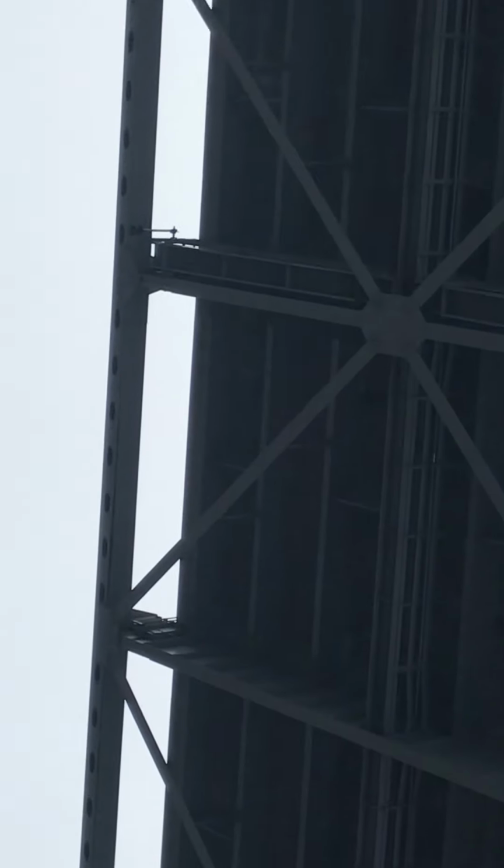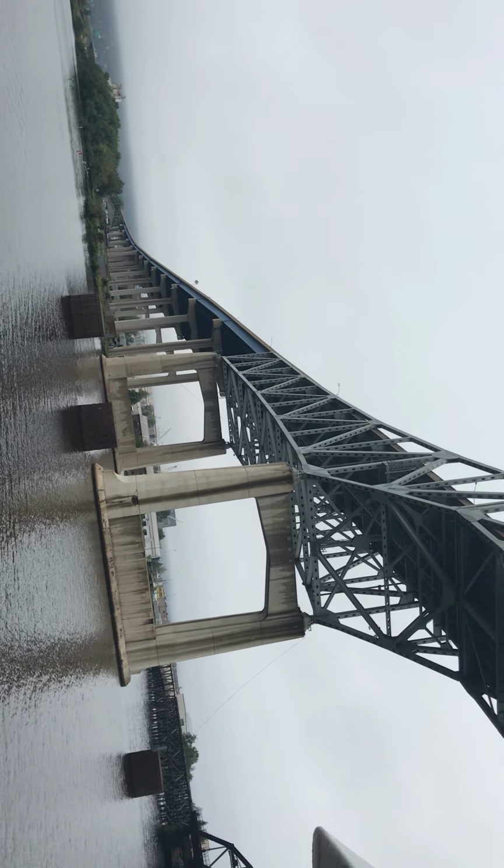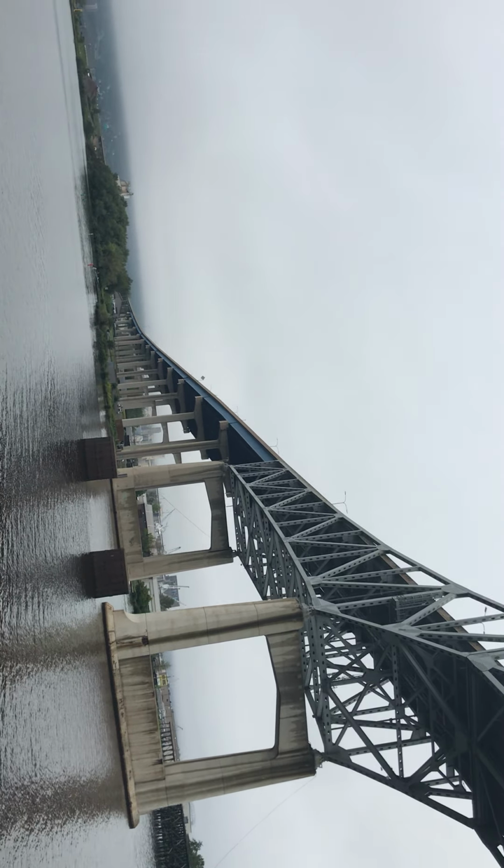But look down at the water line. Either side of the vessel, doesn't matter, you're going to see 3 large, round structures. Those are concrete, and they're called fenders. Basically, they defend the bridge against ships. So there's a strong current that goes through right here. We also get fog, we get wind, we get waves. There's human error. Lots of things can go wrong. But if a ship goes off course, it will bump into those fenders and not touch the bridge. So the bridge stays safe.